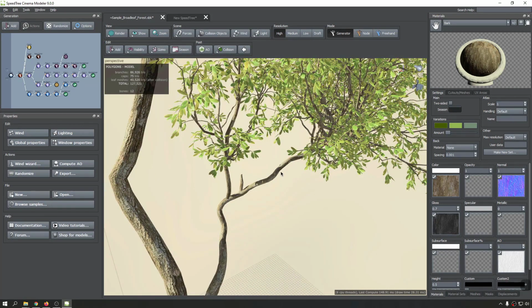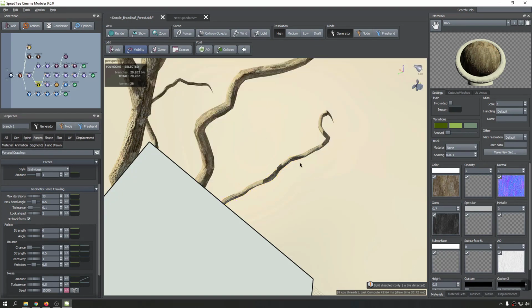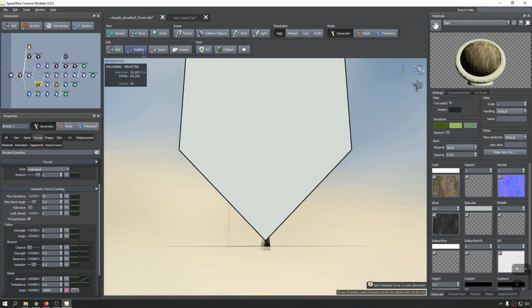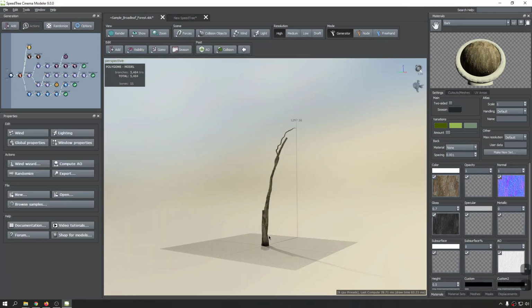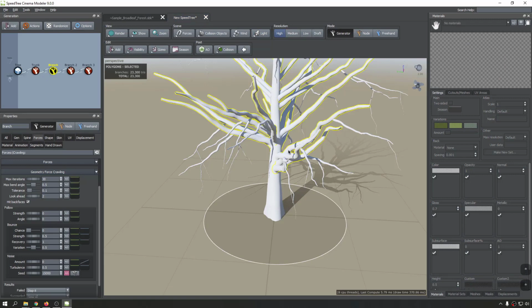selected. And of course there are different modes, which are focus siblings, which is going to hide anything after this node in the generation panel. And there's of course focus ancestors, which is going to show only the necessary things in here. And to clear the focus and go back to the default one, you hit Ctrl and F to reveal all of the tree. And the next one is Gizmo, which are pretty much what you expect from a Gizmo.